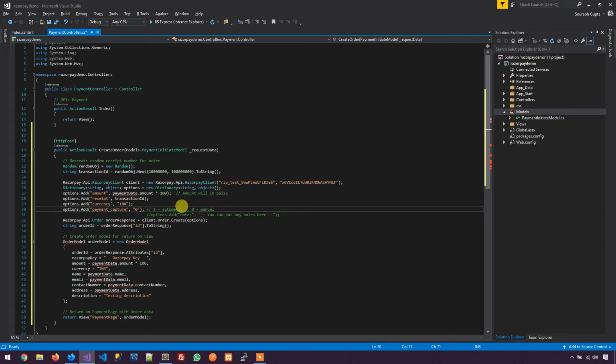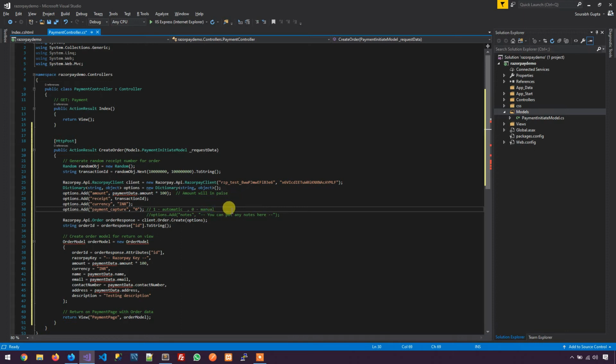If you set payment capture as automatic, whenever your transaction is completed, it is captured automatically. If you set payment capture as manual, then you have to capture your payment manually from the code, or you can capture from the dashboard.